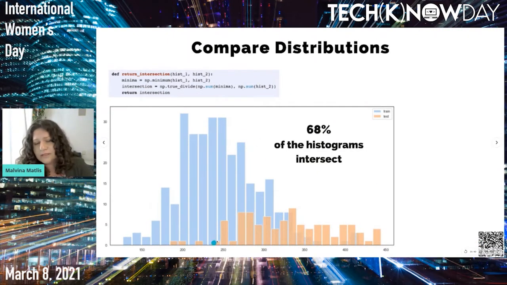let's say that this is the training data set and this is the test data set, and they seem very different. But according to our code, they actually have a 68% match in the distribution. So that means that basically, yes, you can work with this data as a single experiment. So we just need to visualize it.